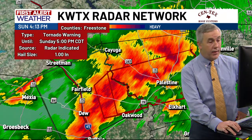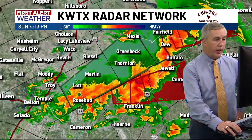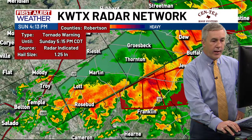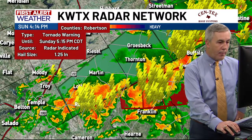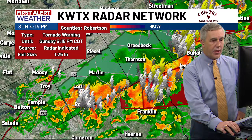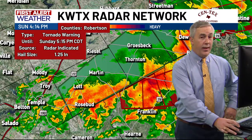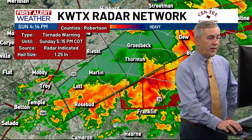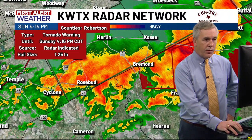This is going to be another one that I don't think anyone's going to be able to see due to all the moisture that's in place. Heavy rain and a good bit of lightning still occurring with storms across parts of northern Milam County, southern Falls County. You can see just all the lightning ongoing. Typically with these storms that produce hail, the extra ice from all this hail causes a lot of electricity production inside these storms. I'm going to look at the rotation again real quick.